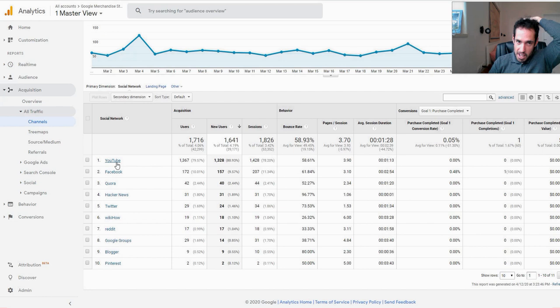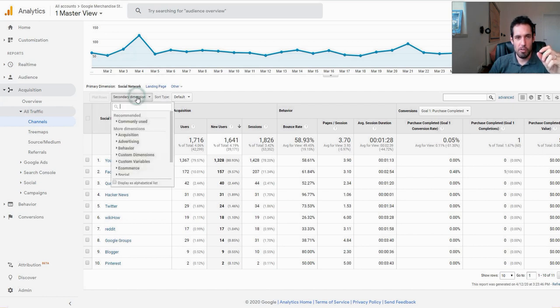So we can see that YouTube is generating the highest amount of users, afterwards Facebook, afterwards Quora, afterwards Hacker News, WikiHow, Reddit, etc. So in your case, you would sort by conversion rates, or you would sort by revenue or AOV, and then see which social network is producing the best performance.